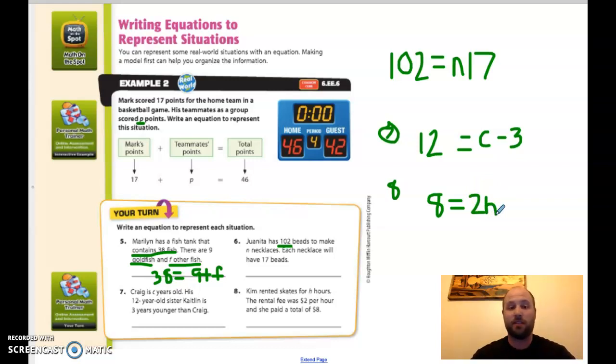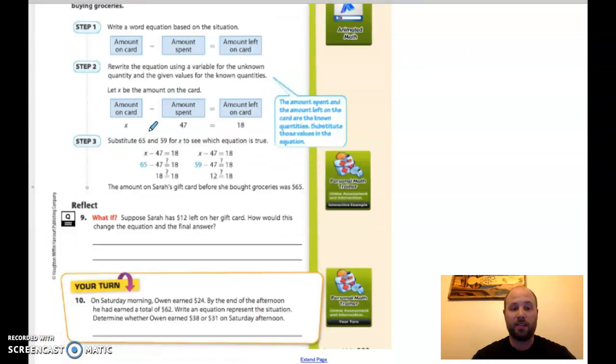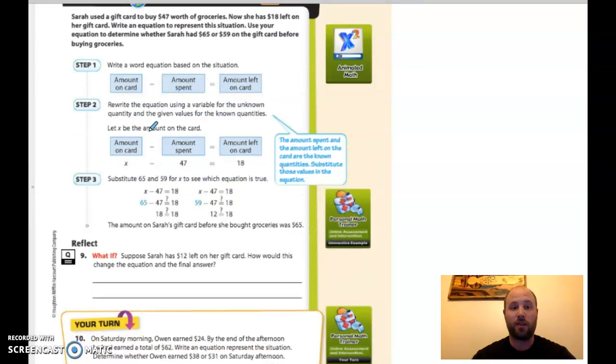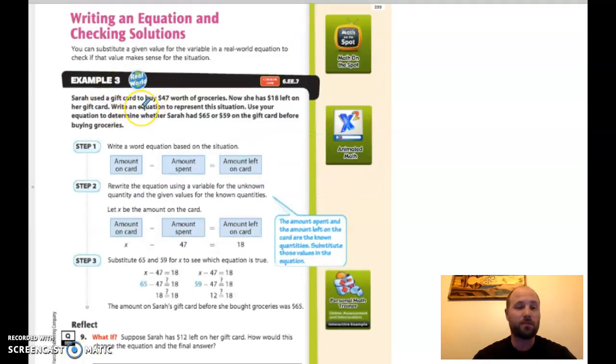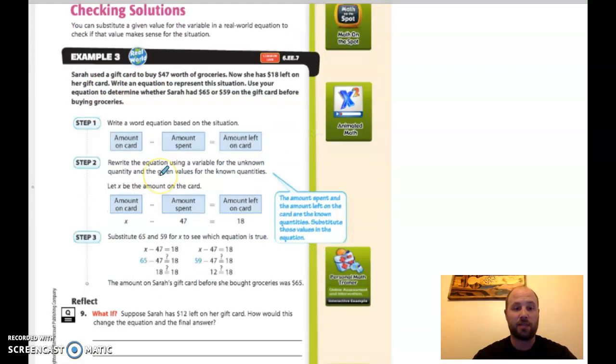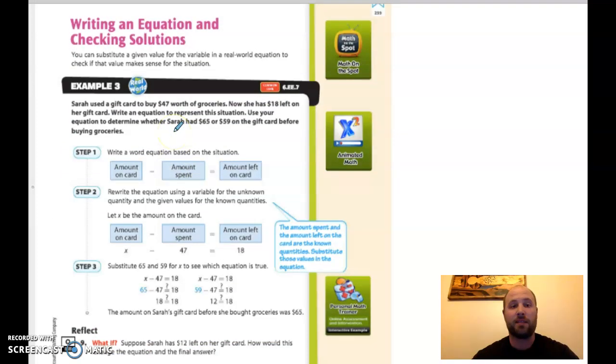Okay? So these are tough. I won't lie to you. This is probably a tougher concept than most of us are comfortable with. Okay? So here's another great example to see whether or not you have done the right work. You'll do the same thing. You'll read the problem. You'll set up the equation. You'll solve the equation, and then you'll tell yourself whether you did it right or wrong. Okay? So if you need an example, I'll let you read this page on your own.